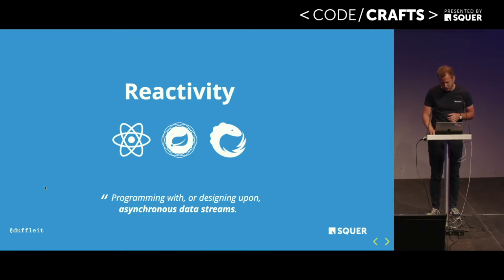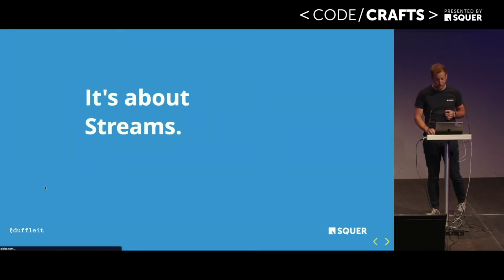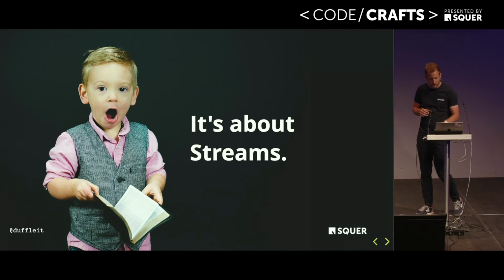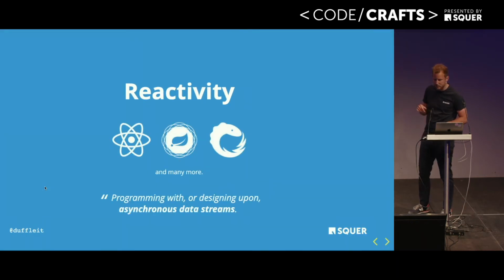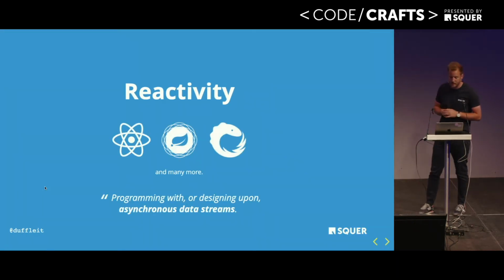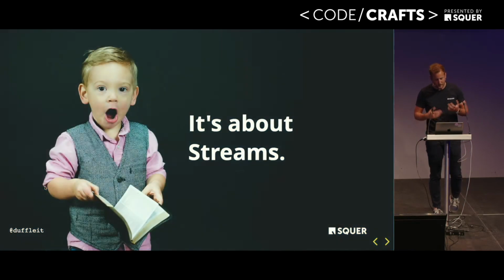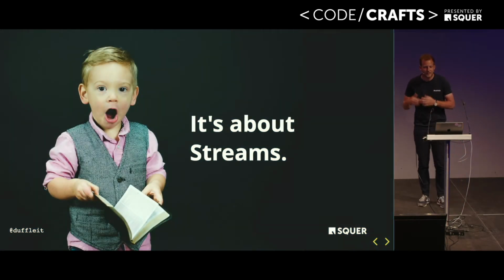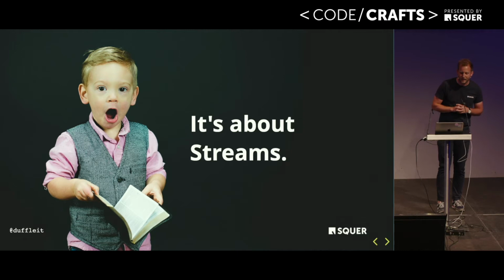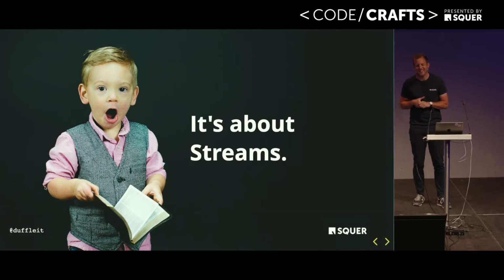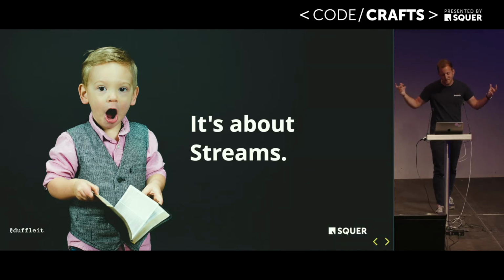So let's better talk about what reactivity is in general about. So it's programming or designing upon asynchronous data streams. That's a very important message. So it's about streams. So finally we're there. So I think, as Manuel already mentioned, I like to talk a lot about Kafka usually. So I like to talk a lot about streams. So we are here, it's about streams.